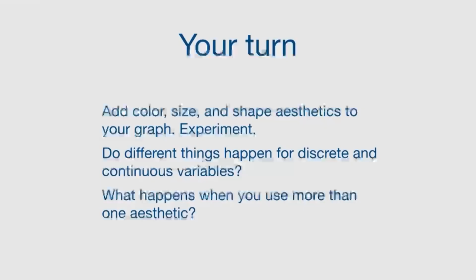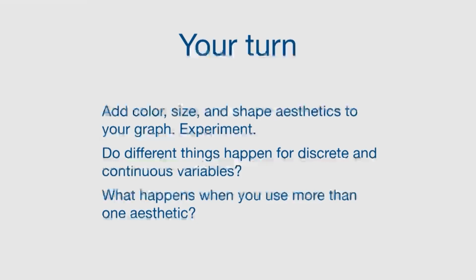What I would like you to do is to practice using different aesthetics. Use the color aesthetic, the size aesthetic, the shape aesthetic in your graph. Set these aesthetics equal to different variables in the MPG data set, and pay attention to the variables you're using. Some variables are continuous variables like highway or city mileage. They're numbers that fall on a continuous number line. But other variables are categorical, like class was a categorical variable. You're either in this class or that class, and there's nothing really in between them.